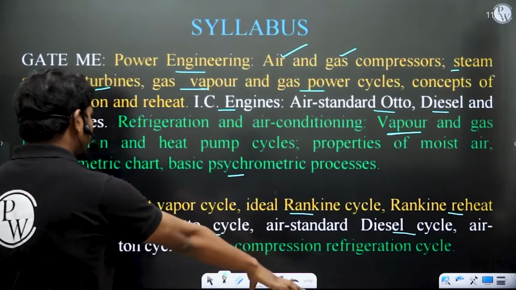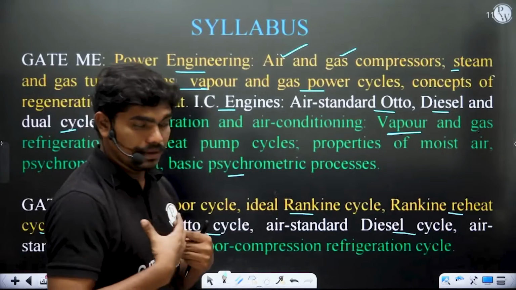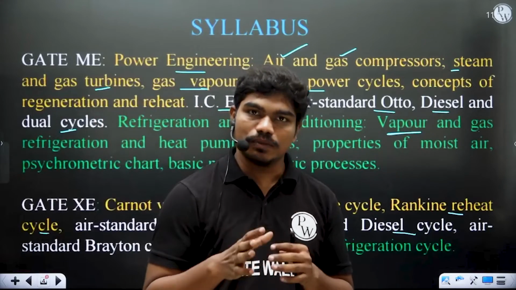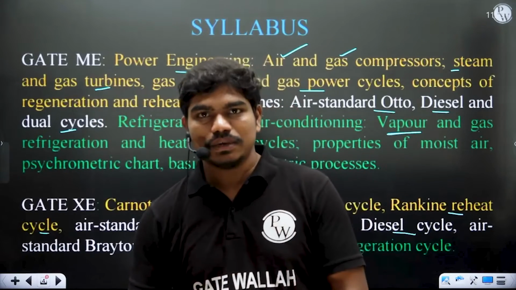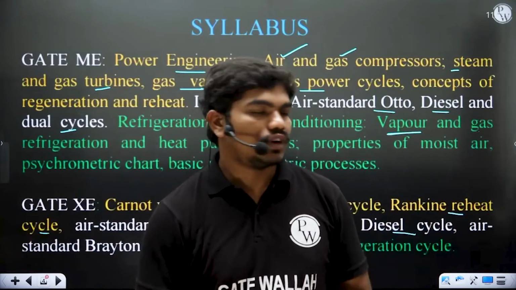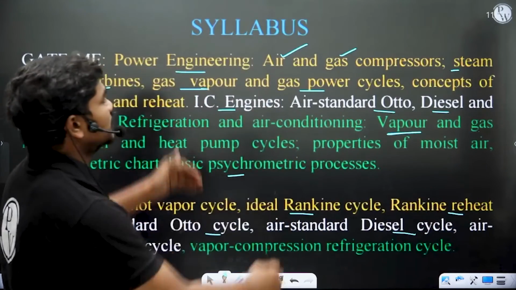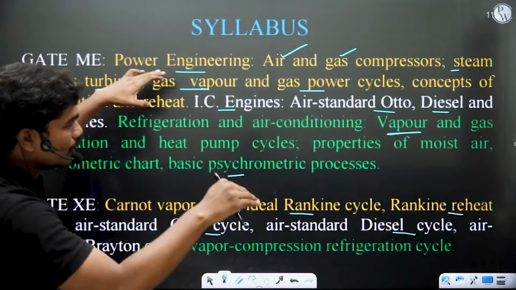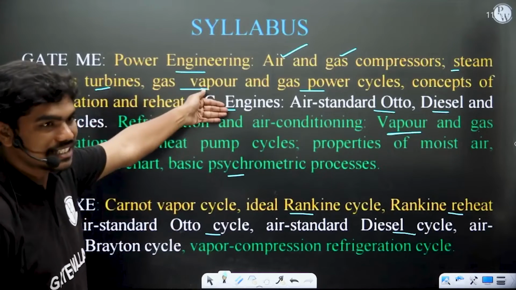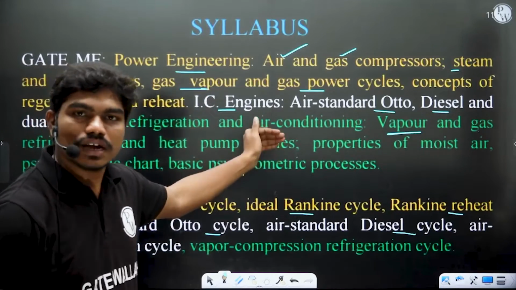Okay, of course it's not mentioned directly here, but when we are dealing with mixtures of gas, they will talk about properties of moist air, because moist air can be treated as dry air plus water vapor. So anyway, if you go step by step in the analysis, here I have divided the syllabus into 3 modules. One is power engineering, one is IC engines, and the last one is refrigeration and air conditioning.